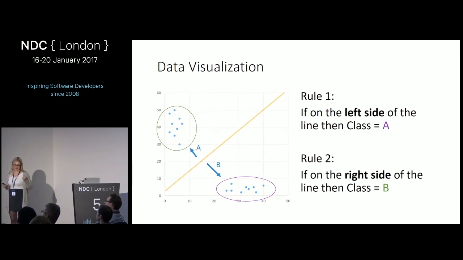So the approach we usually take in data science is we try to visualize stuff. And you can say, those are the numbers that belong to class A, those are the dots that belong to class B, this is the line that I just heard. And we could say, well, everything on the left side of this line is of class A, so whenever a new example comes in, for example, like here, it will be of class A. Everything on the right will be of class B. And this is, again, as humans.